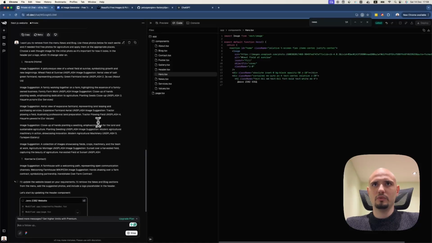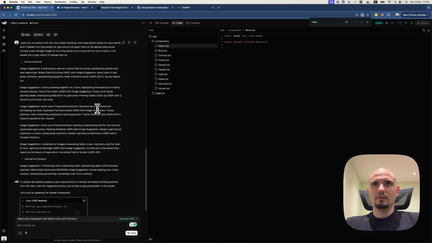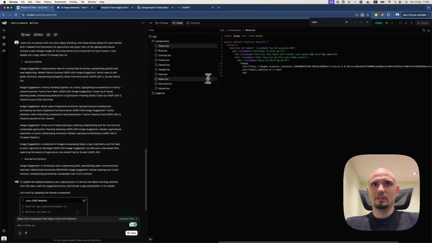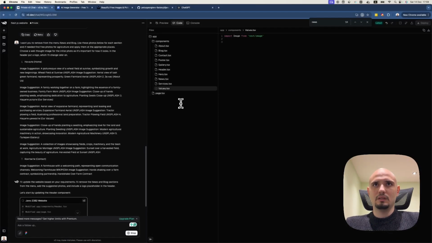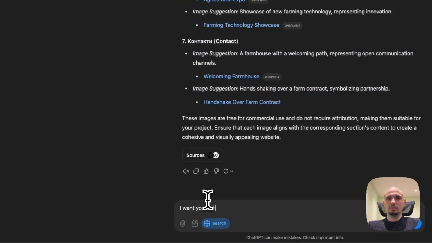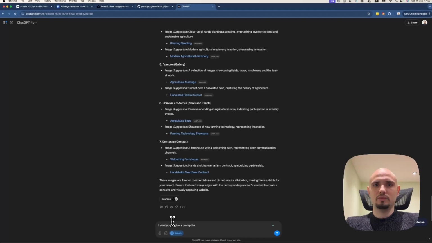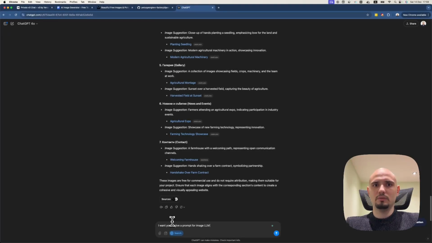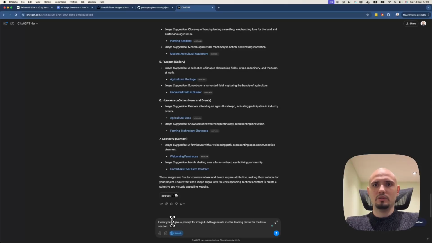Okay, it did remove them. I am interested in what photos it will put. I've had my issues with this. While we are waiting, I want you to give me a prompt for an image LLM to generate me the landing photo for the hero section about agriculture and wheat.